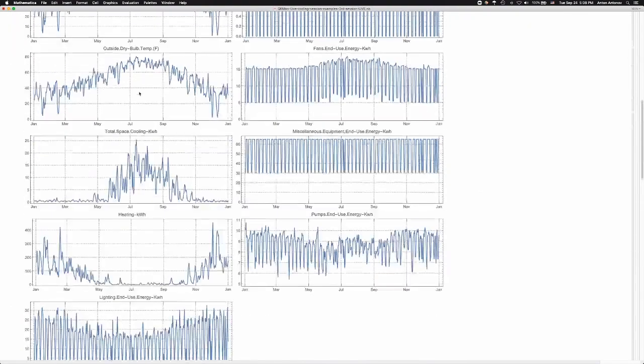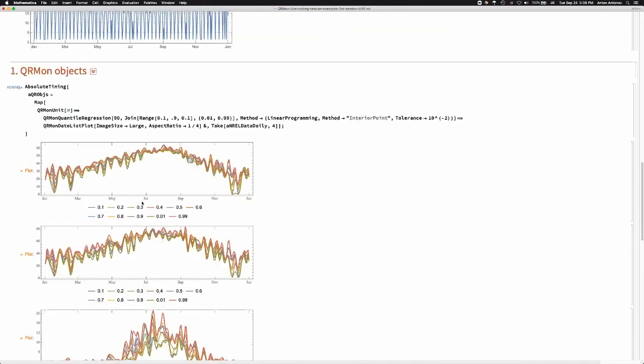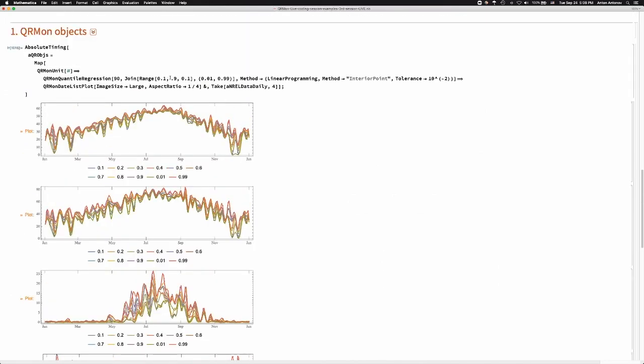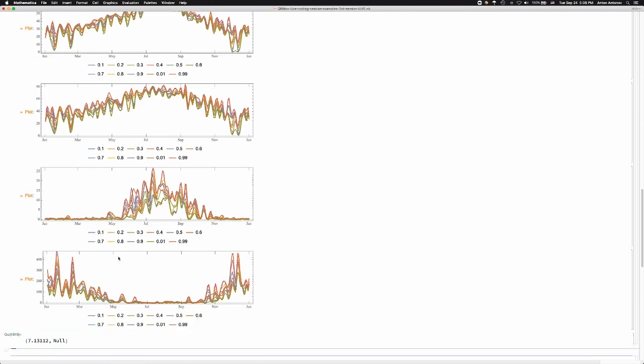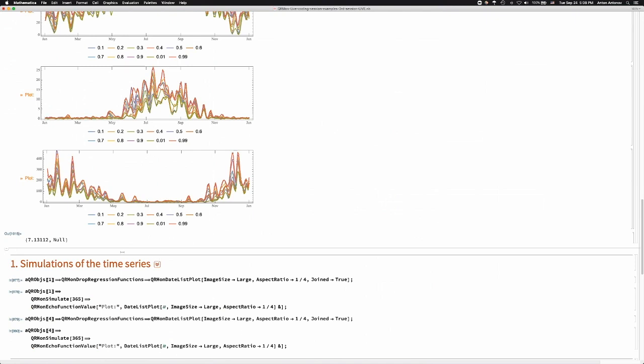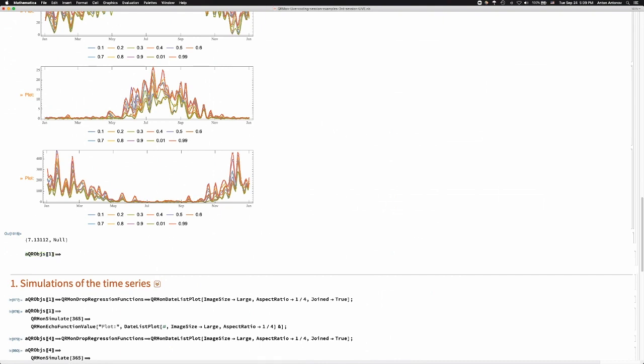So here, I'm doing quantile regression on each of the signals which are of interest. As I said, we're going to look into the top 4: the temperatures, the cooling, and the heating. You can see I have fitted around 11 regression quantiles, 11 curves, through all of them. And now between these curves, I'm going to be doing simulations. This can be explained somewhat better if I take one of these objects, and I can ask myself what would be the conditional probability.